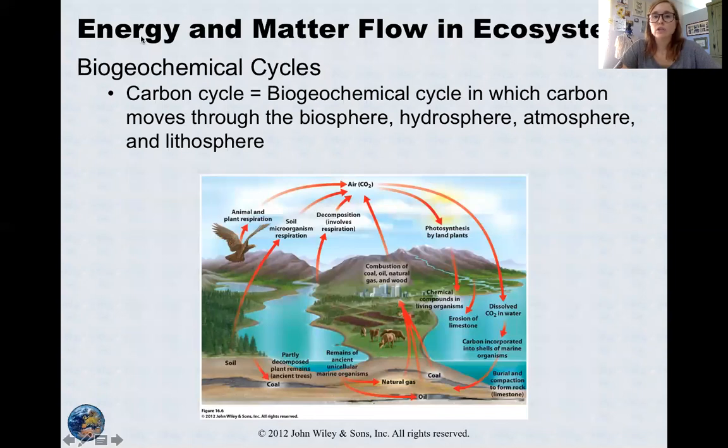And our biogeochemical cycles, this is the carbon cycle. So I've been talking a little bit about the carbon cycle, but also about how carbohydrates are made. Well, in the transfer of carbohydrates and proteins, we also have the transfer of chemicals, of carbon. And like I said, we're carbon-based. When we die, we decompose. Decomposers come along and decompose us.